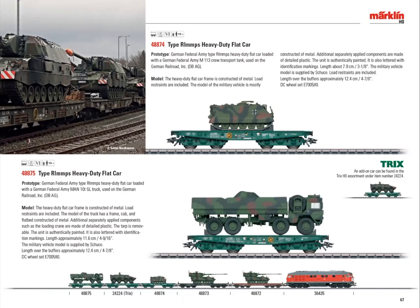A couple of private DB cars — the DB owns some of these flat cars and some are privately owned. They run them both with different military loads. These two cars here were apparently designed in the 1950s and are still in service. One has an M113 transport tank on it, which we were told is actually a US design — I find it kind of interesting that the Germans are now using US-designed military vehicles.